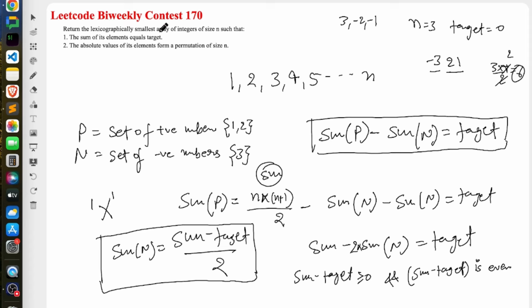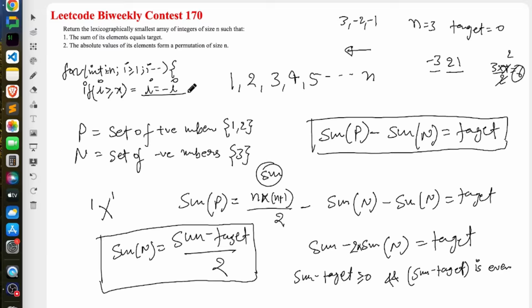Now to find the lexicographically smallest, try to find the maximum number which can be converted to a negative number. So here we will start from int i equals n, right? Start from max, while i is greater than or equal to 1, and i minus minus. Just check if your current number i is greater than or equal to x; it means that we can convert this integer to a negative number, and this is the max possible because we are starting from n down to 1. If this is greater than or equal to x, just convert this integer to a negative number. So just convert i to minus i, and that's it.